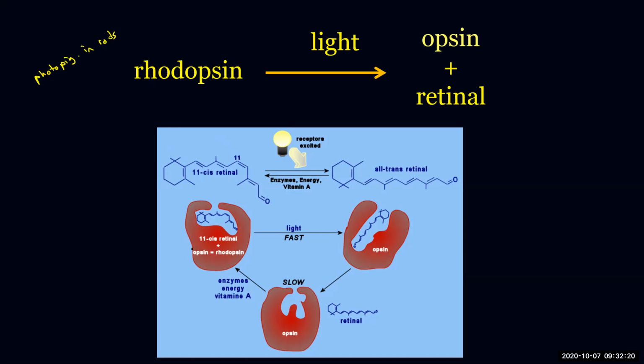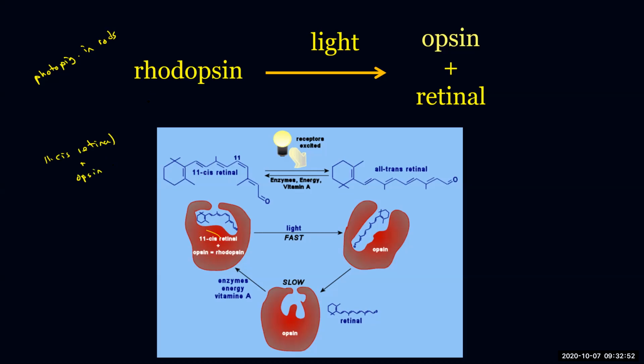So if you look down here at this picture, this is rhodopsin. Okay, so it's going to be a chemical, 11-cis-retinol, plus this big protein called opsin. Together this is rhodopsin. 11-cis-retinol, it's written, and opsin. These have to work together. If you don't have this, it won't work. If you don't have this, it won't work.